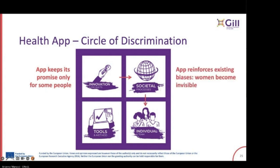And this has implications for the second sphere on the top right. Here we're looking at the societal processes, at the social norms and the biases that are reified through the app. So the app communicates that the body functions of women are not that important. And of course, it also conveys that it's not primarily for women. They're welcome to use it, but they are kind of implied. So through the technology and through the societal norms, who has the power, who's just tagging along, who's also meant, they're mutually reconstructed. So this is the process of co-construction between technology and society.